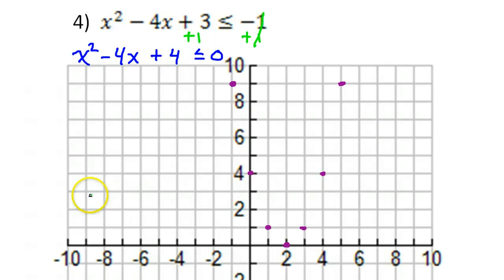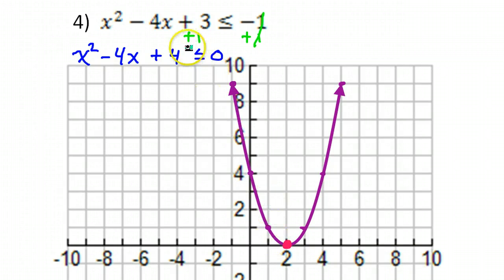Let's go ahead and draw the parabola. Okay, well, this is going to be another interesting graph. Look at the symbol, less than or equal to 0. This inequality is asking where's the function less than or equal to 0. Well, I can tell you where the function is equal to 0. It's equal to 0 right here. This is the only place where it touches the x-axis. Now, where is it less than 0? Never. There's no part of this graph that goes below the x-axis.